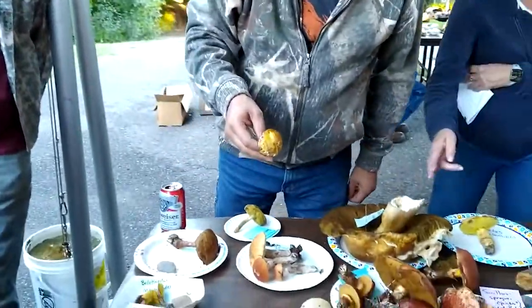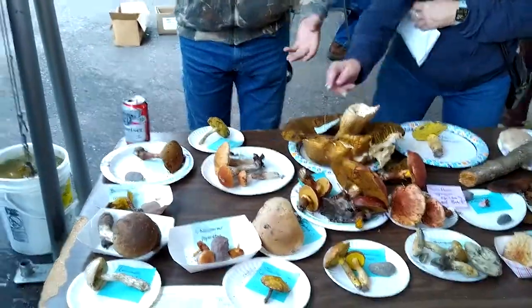A mushroom like chicken of the woods has a high reaction rate with people who eat it. So if you eat it, especially raw, you're going to have problems. Drying them helps.